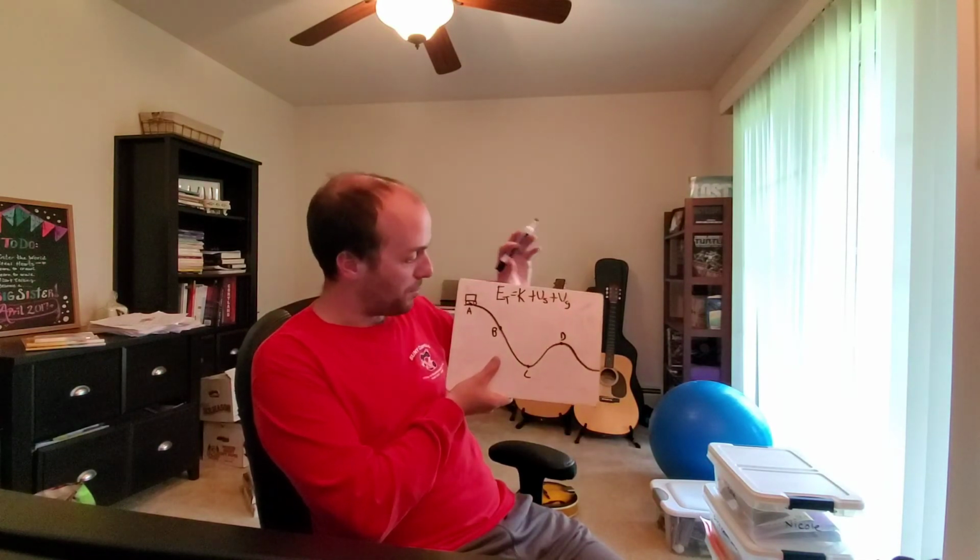The biggest thing I can tell you is for any problem, check to see what kinds of energies the object or objects might have at any given point. If it's got a speed, it's got kinetic. If it's above some height, it's got gravitational potential. If any spring at all is even a little bit compressed, it's got elastic potential energy. So you've got to look at each individual spot. Usually a question will be labeled point A, point B, and so on and so forth. You've got to be able to look and see what you can deal with at each point, and how you can use it to solve for whatever it is they're asking.